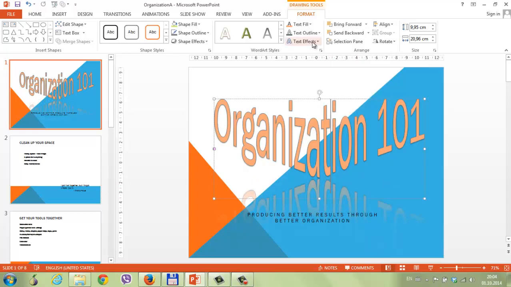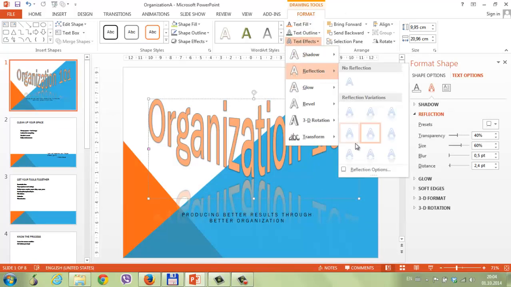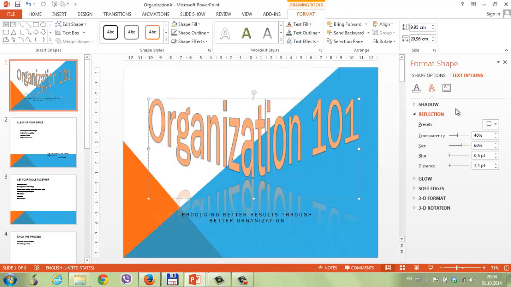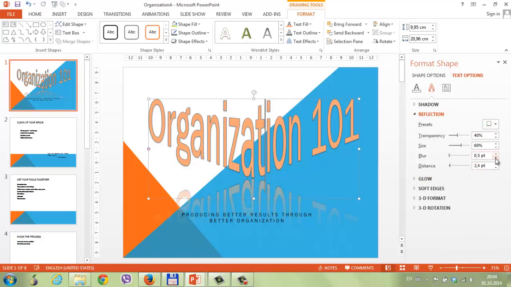And one more thing we can do, perhaps, we have here the Reflection Options. In the reflection options, transparency, size and distance are here. Why don't we try to take the distance a little bit closer.